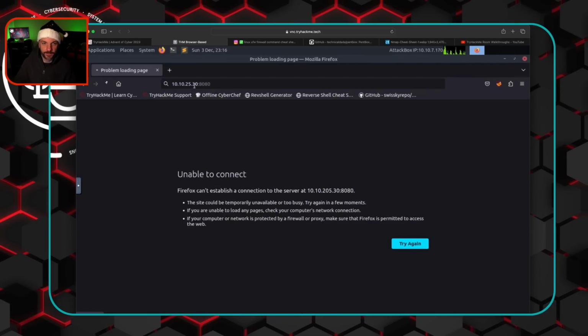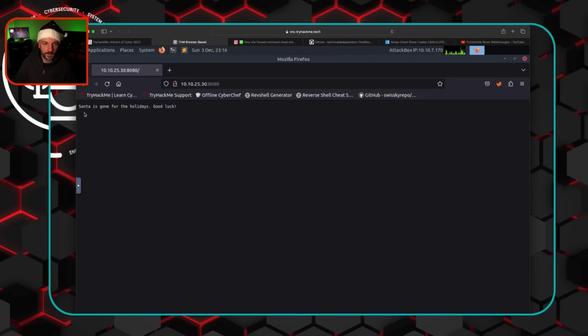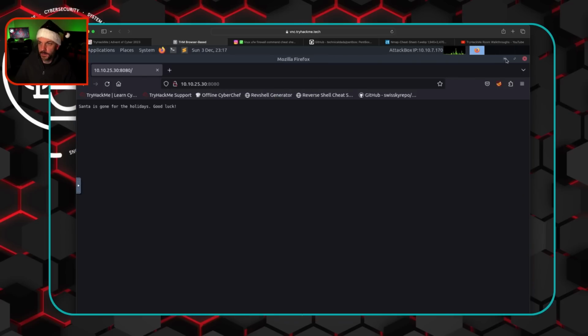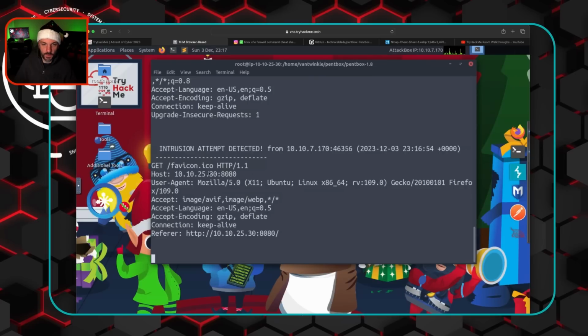Let's try that. And there's our message: Santa's gone for the holidays, good luck. If we go back and look at what we got here, intrusion attempt detected. It gives the IP address and the user agent from the web browser. So that's good information to be able to collect there.